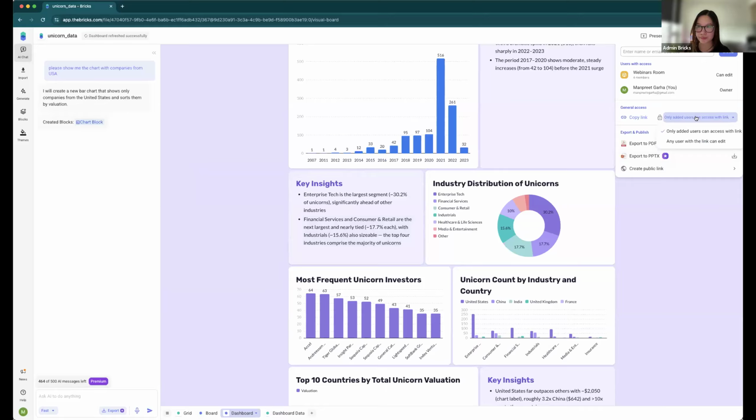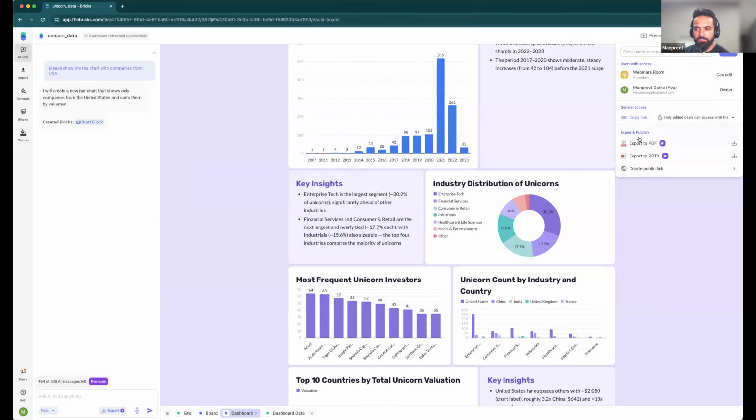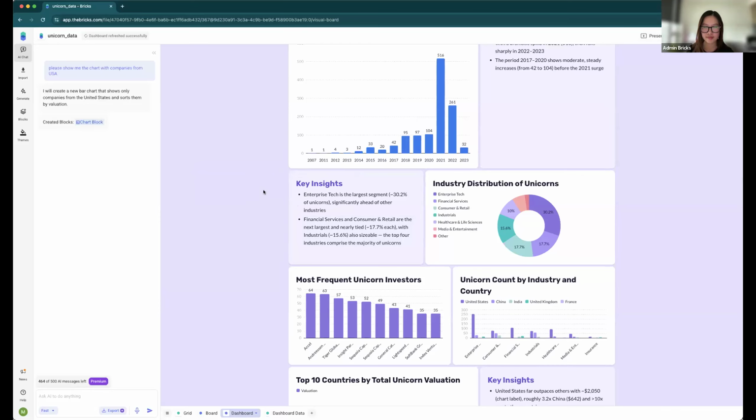That Manpreet is showing. There is a share button, but as Casey is saying, you have multiple ways here: email, or a link which you could share for editability. If you want to share a view-only version, just create a public link with the pages that you want to share. So we do have multiple options, to Casey's point. Yes, absolutely.